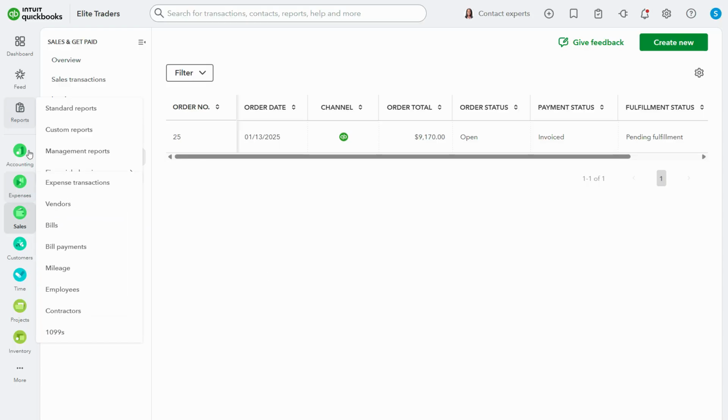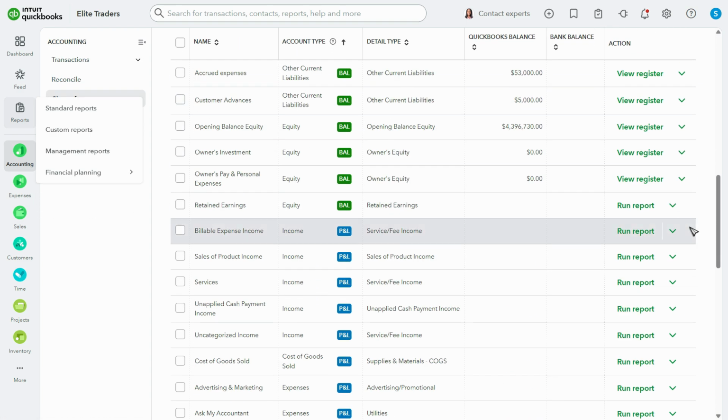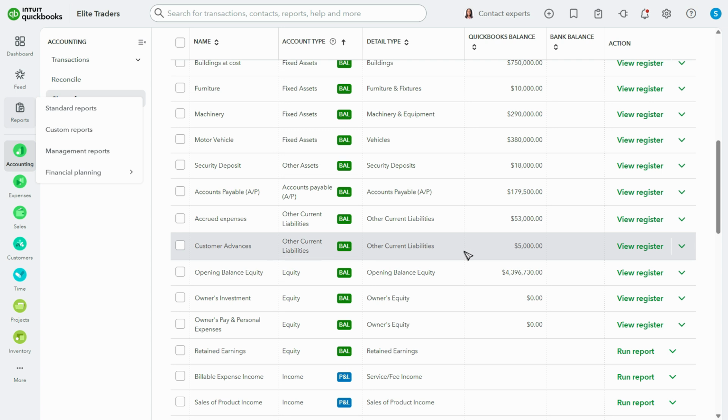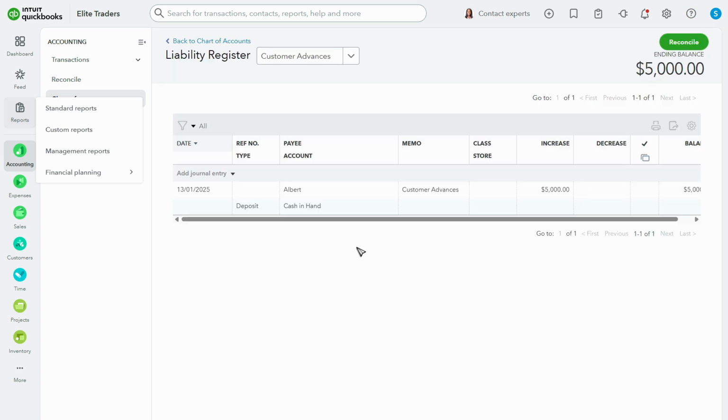So first of all, we need to check the status of customer advances. Just click on accounting and click on chart of accounts. And here, if we scroll down and check the customer advances in the liabilities, we can still see that 5,000 is still not settled yet. So this entry shouldn't be done in this way. I'll just double click here. Although it's accounting wise perfect, but it will not allow us to settle this in the invoice.